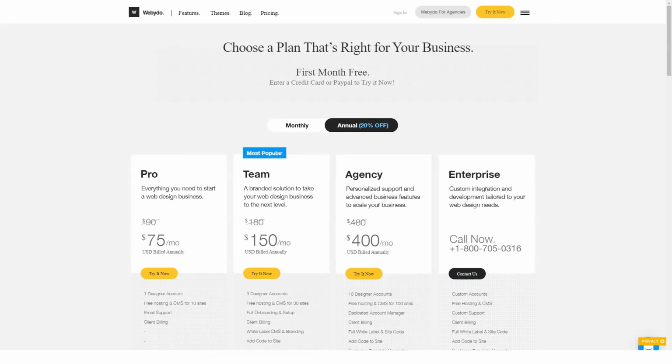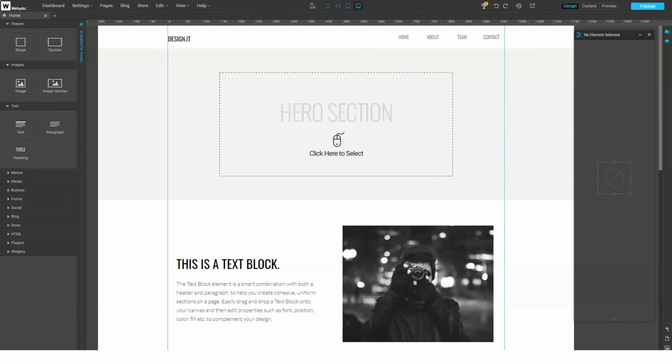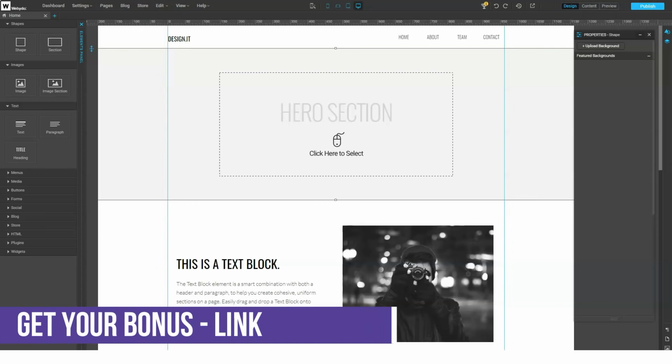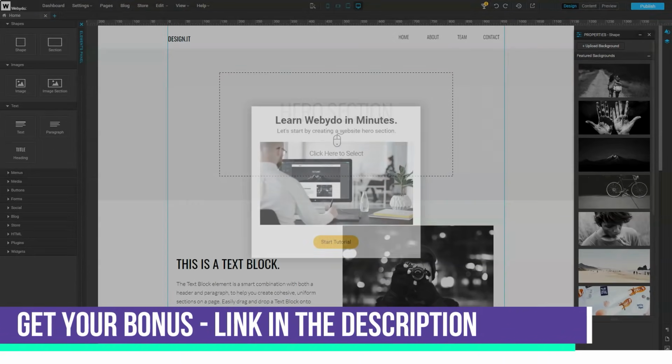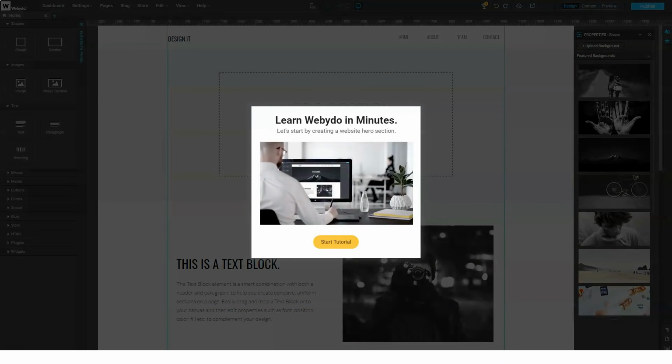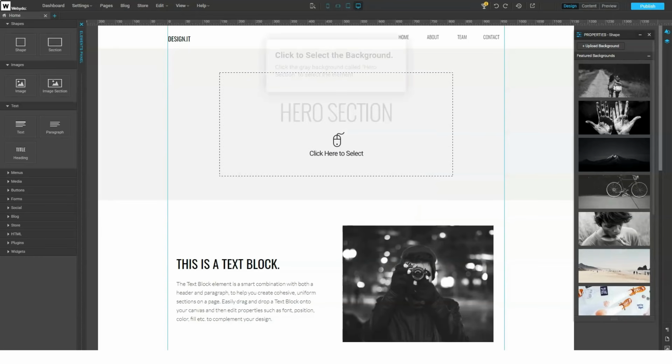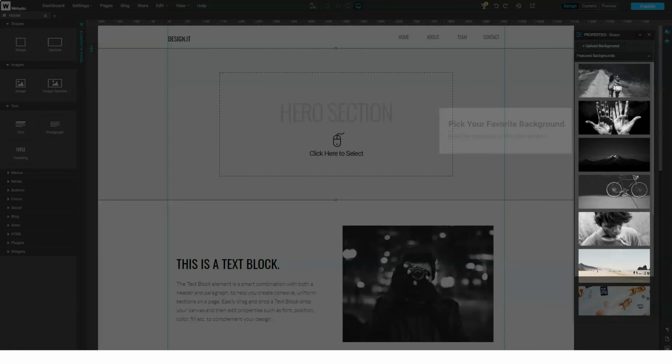Custom typography. While most site builders limit you to using their in-house font libraries only, Webydo lets users easily upload custom fonts. In the Webydo Studio, click on any text element and select Add Fonts in the design panel. Then in the Manage Your Fonts window, click the Upload Your Fonts tab to easily upload any font from your PC. Besides, you can connect to your Adobe Typekit account to use your saved fonts in the Webydo Studio.